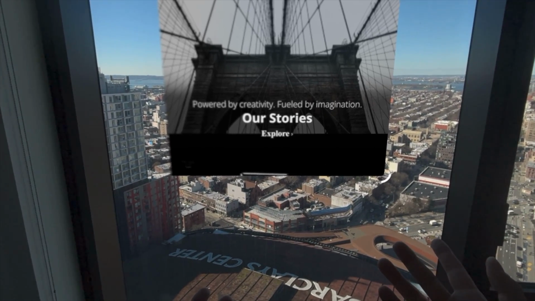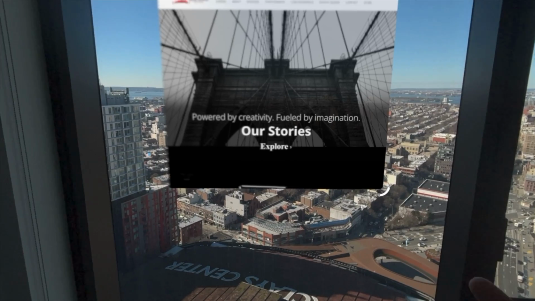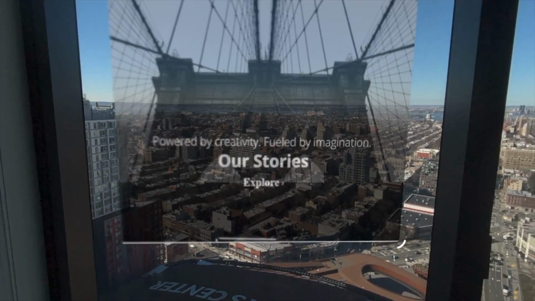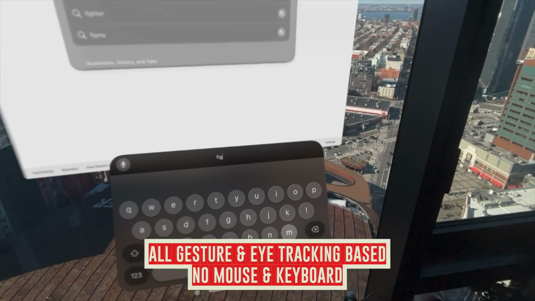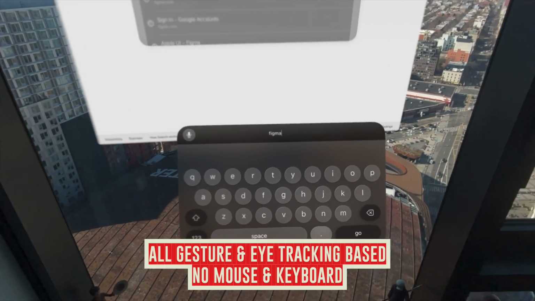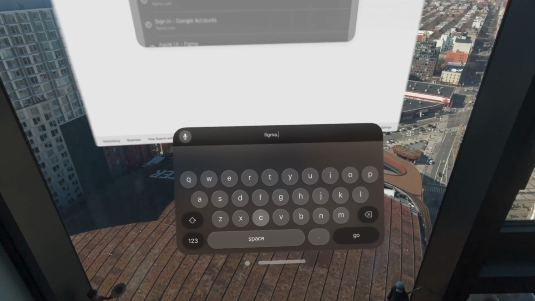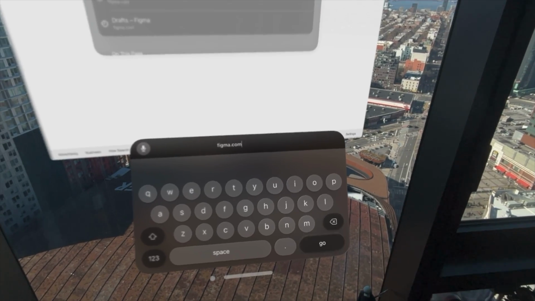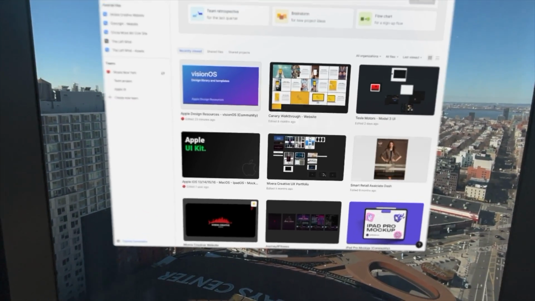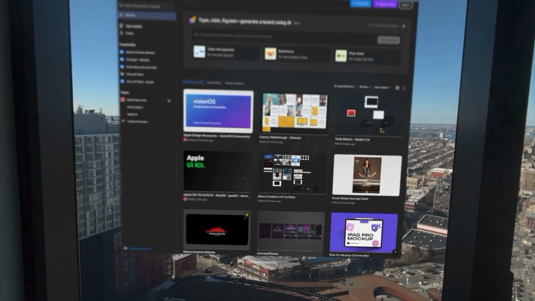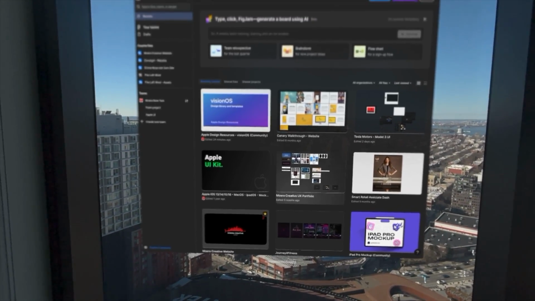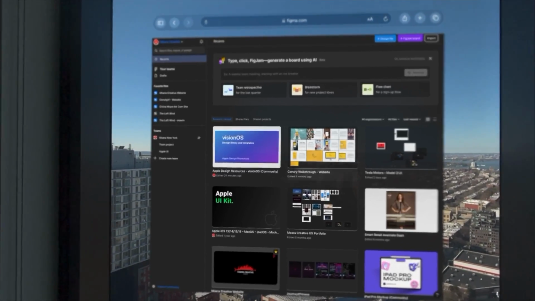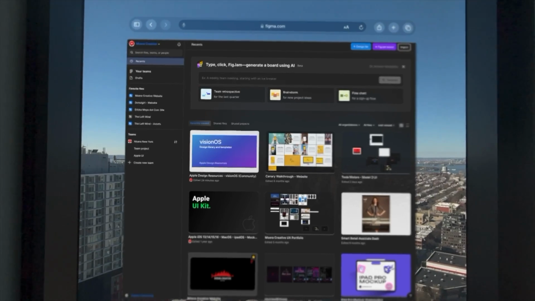Now, this could be a little bit more challenging, so we're gonna dive in to see if it's even possible with the limited controls to design within Figma. Because this way, it is all gesture based. You can't use an external mouse and keyboard. And I have to tell you, it's crashed a few times, so it's not exactly stable. It's pretty buggy and it can get a little frustrating, but we're gonna try it out and see how that experience is. So you go to the figma.com website and you pick a project.